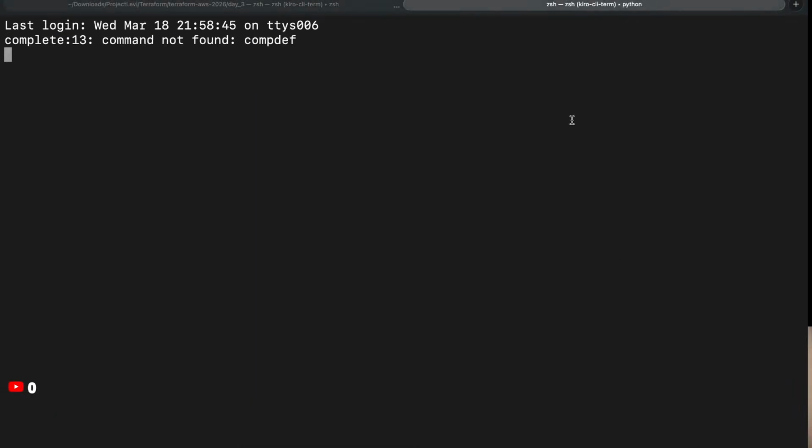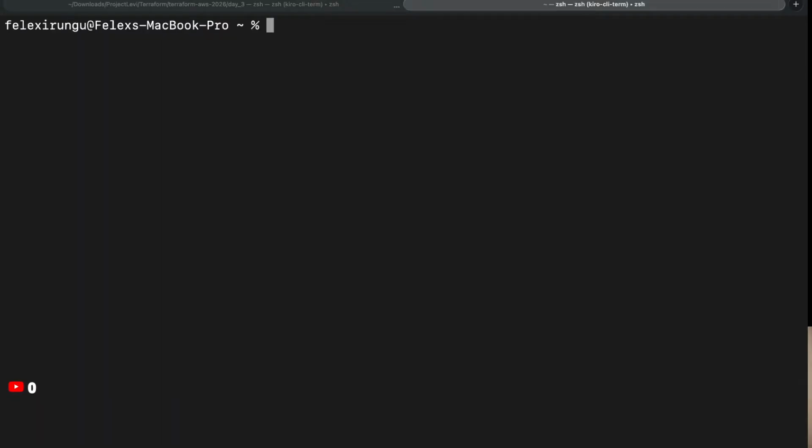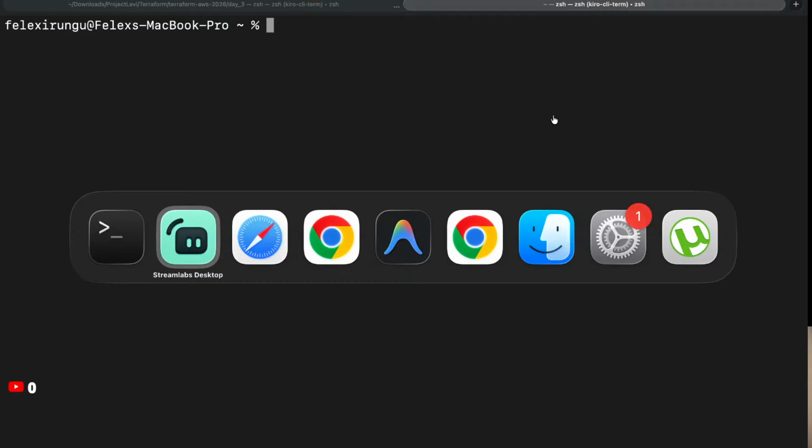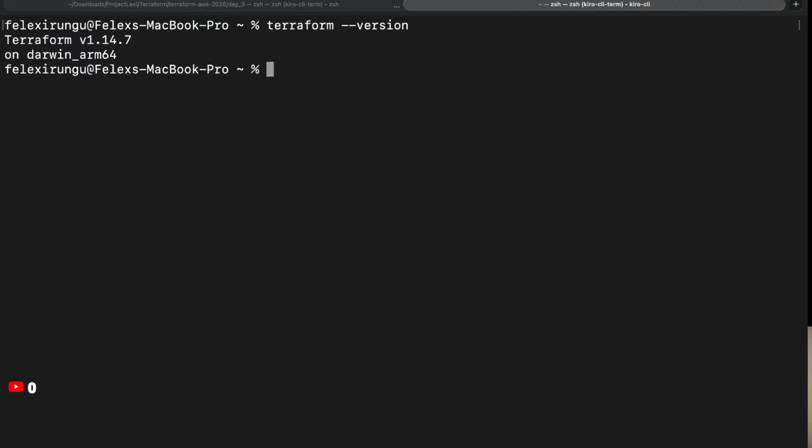We open a new terminal, and this is what we are supposed to do if we are doing day 1. cd, so we are in the root folder of my laptop. What we are supposed to do in day 1 is to install Terraform. Terraform will talk to our AWS and save our commands there. So you should have Terraform on your machine. Also you should have AWS CLI on your machine.